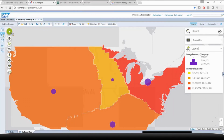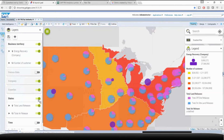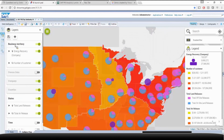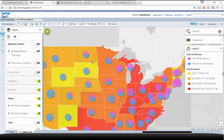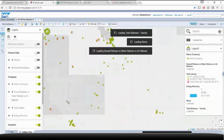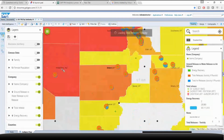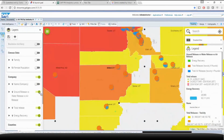And users also have the ability to toggle on and off some of these different layers, where if they don't necessarily want to see things segmented by their custom territories, you can include some of the more traditional ways of seeing some of this information on a map, whether it's by state, county, a specific city, wherever you are in the world. And also blend other types of data sources, not just, let's say, the operational data sets themselves, but other things like census data, that you can also include labels across some of these different specific locations across the U.S., and users can come in, they can toggle on and off what it is that they want to see in real time on the map itself.